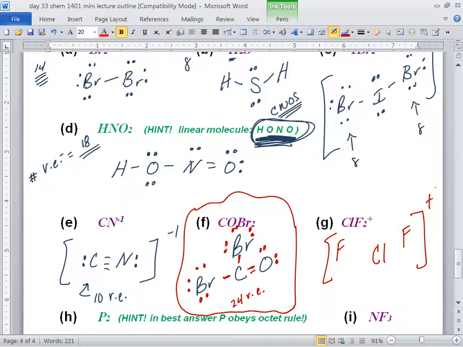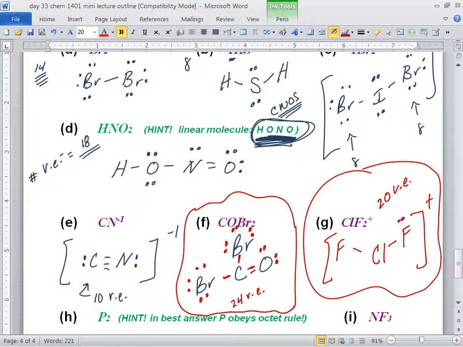I think what you did is you skipped the very first step. The very first step is getting your total and writing it down somewhere so that you can verify. If you don't have this total of electrons in your answer, it's wrong. It has to be wrong. So you have to have that total in there. That's why I start there. So for ClF2 plus, hopefully you came up with 20 valence electrons. You pretty much connect them. They've got octets around the fluorines. And then you're left with 4 for the chlorine. And he's done.